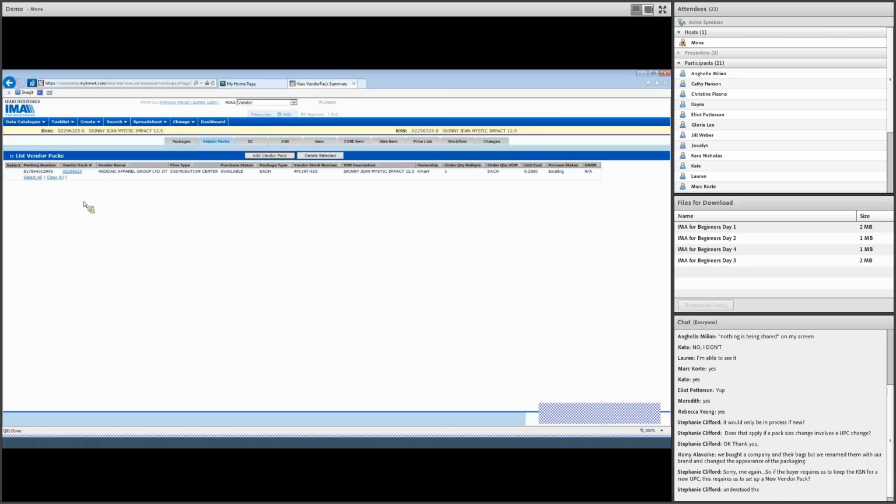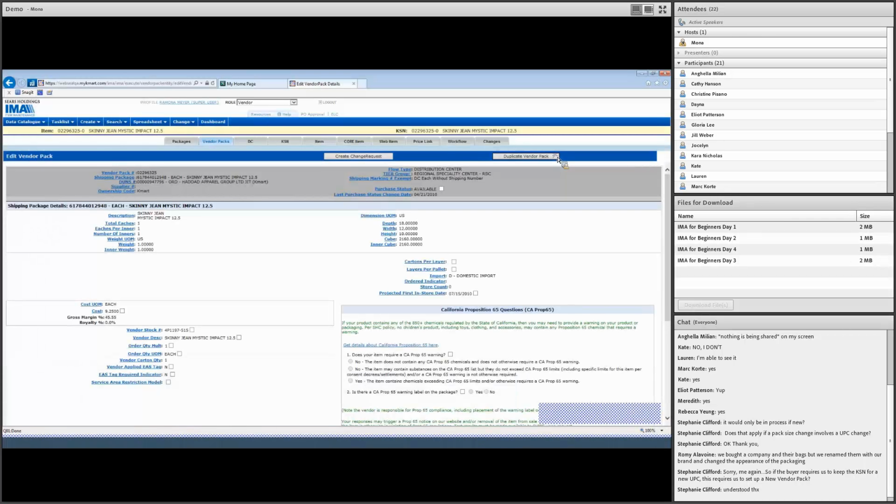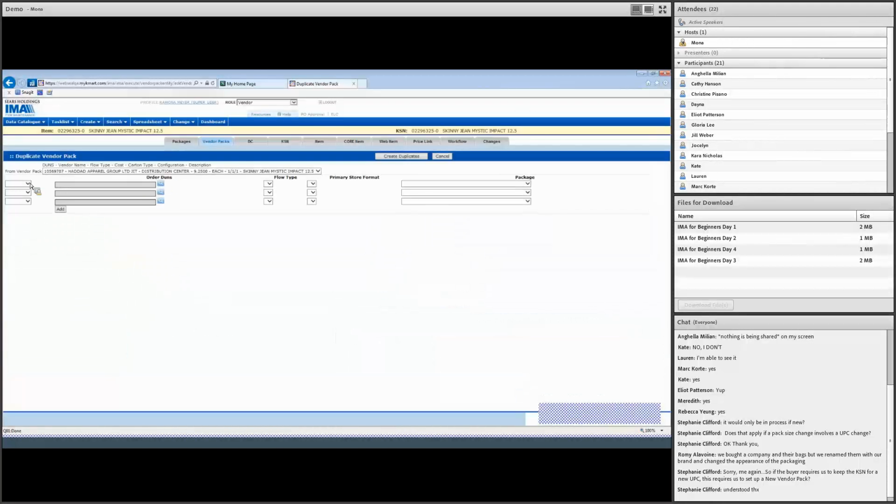But you may have multiple vendor packs listed here, and you would just want to pick the vendor pack that has the information closest to what your new vendor pack information would be. So I'm going to click into that vendor pack, and then on the top right of the screen, you can see this Duplicate Vendor Pack button. So I'm going to go ahead and click that, and now we see another new page. And you're going to work the drop-downs from the left to the right side of your screen.